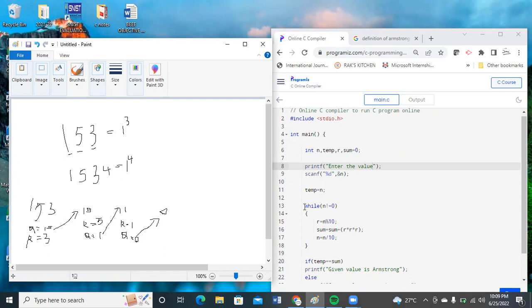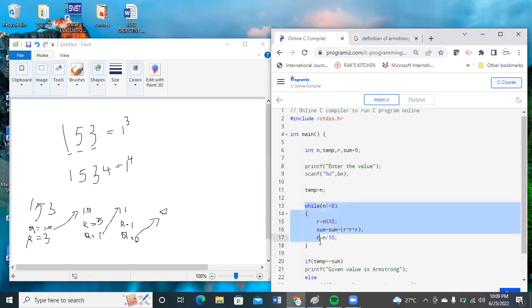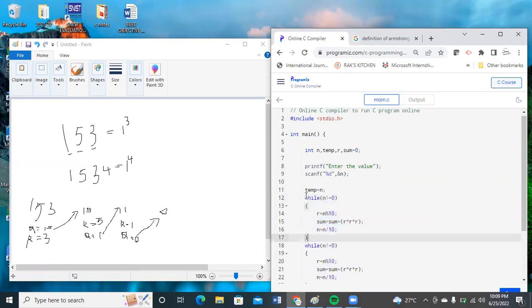Okay, we can write the code. So I'm just copying the logic from previously. In this logic, instead of getting the summation, first of all my interest is to find out what will be the length of the number.